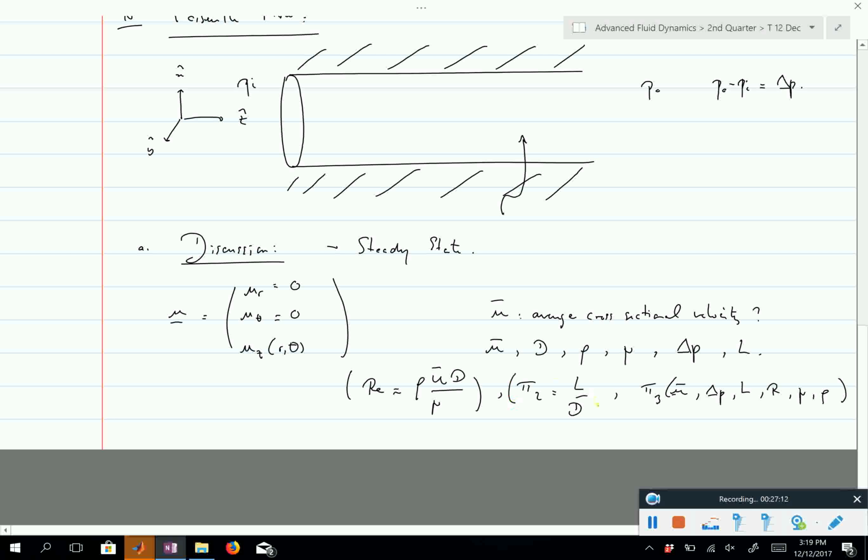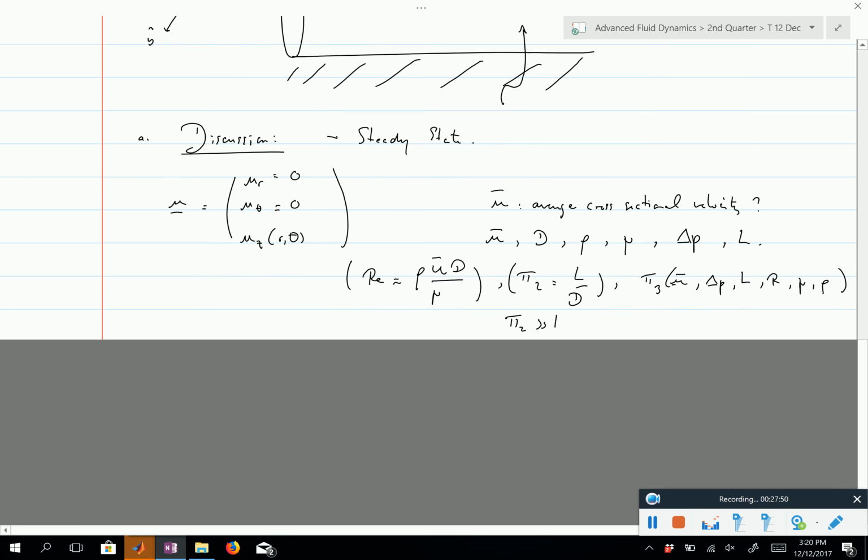Now this term here, why do you think it is going to be important or not? Essentially, when we say we have a unidirectional flow, we're already assuming something dramatic about this number. We're essentially saying this number is very, very large, and the flow is only going to be unidirectional if your pipe is much, much longer than the radius. So when we say we have a unidirectional flow, we already say that L over D is very large, and the fact that it's large goes into the fact that we have a unidirectional flow.